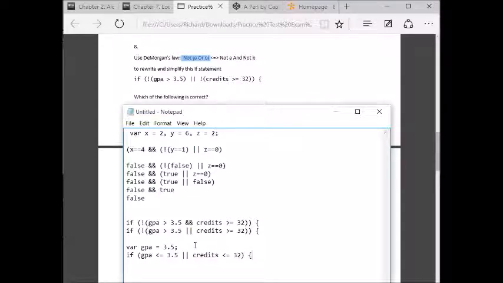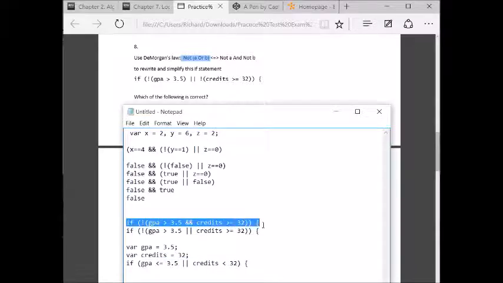Well, if I did that and I had credits be 32, right here is credits greater than or equal to 32? Yes, it is, but they want it to be false because it negates it. So here is credits less than or equal to 32? Yes, it is, but we want it to be false. So we get rid of the equal sign. So now is credits less than 32? No, it's not, so this will be false. So this right here gives you the same answer as if this was calculated.